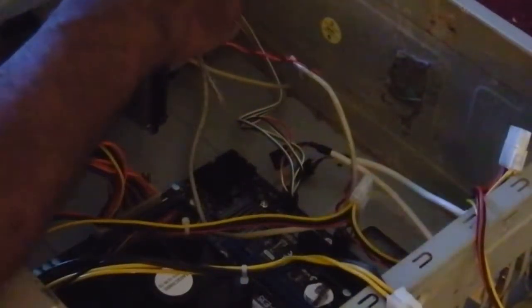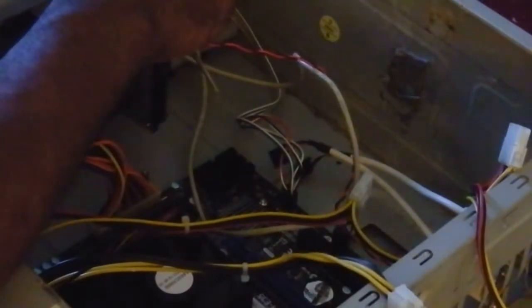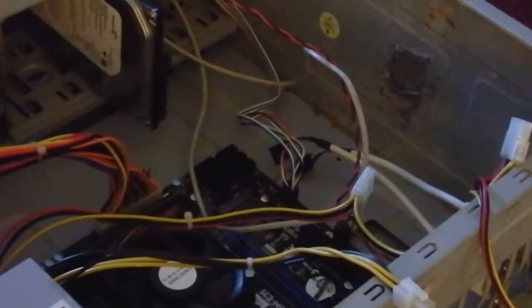Now you're supposed to use three screws. I'm just going to use one to keep it there. That should keep it from moving. Yeah, that's not going anywhere.